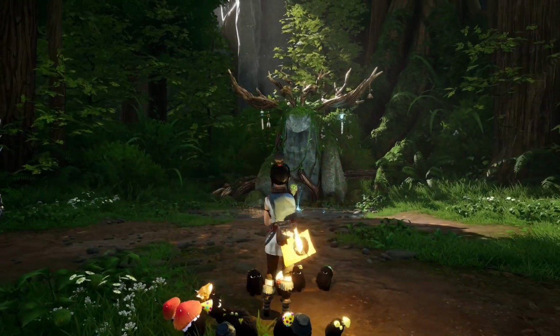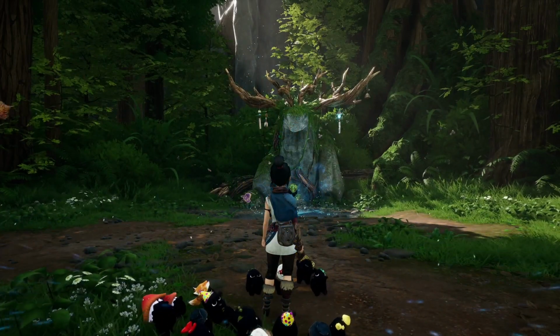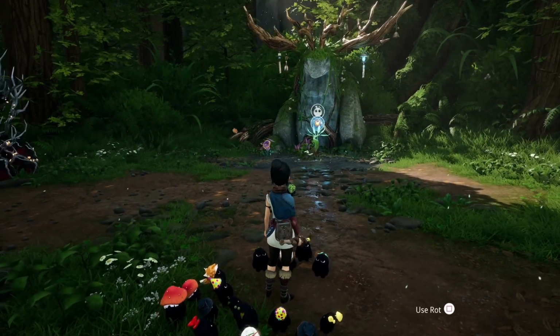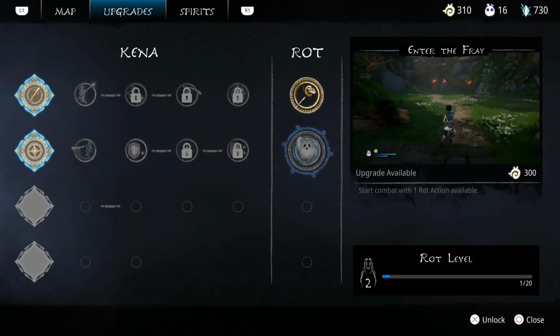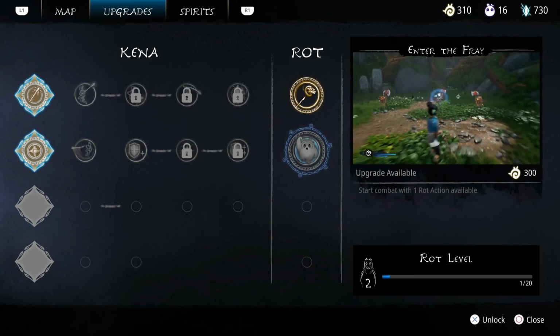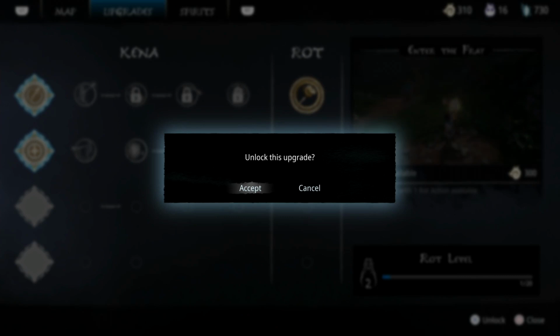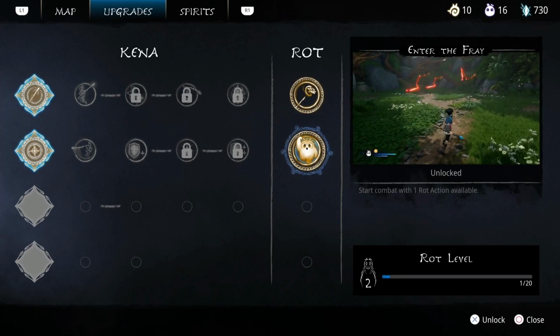All right, so just a quick little cutscene, a little snippet of the past, and you see we did get some experience for unlocking that memory, and it also unlocked this forest tier. So we're at our 310. I'm gonna go ahead and get this Enter the Fray ability, so that each time we enter an encounter, we're gonna have 1 full rot ability charged up and ready to use at the beginning of the encounter. So definitely worth it to unlock that upgrade.